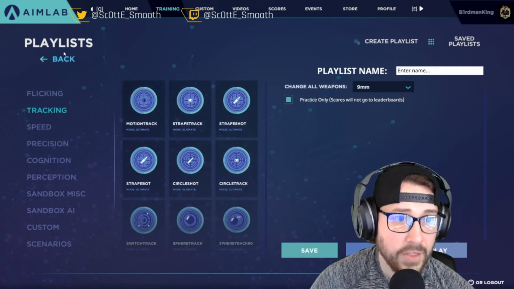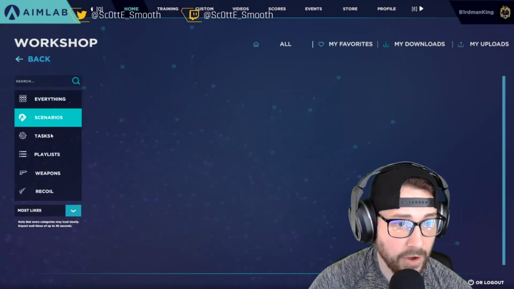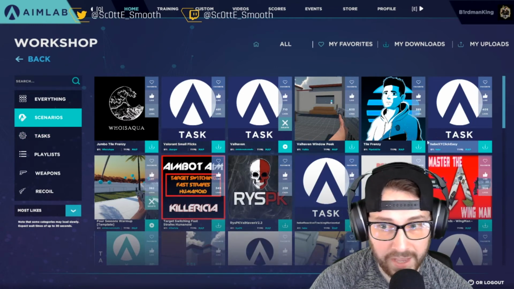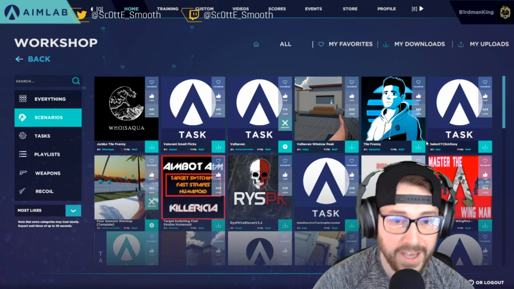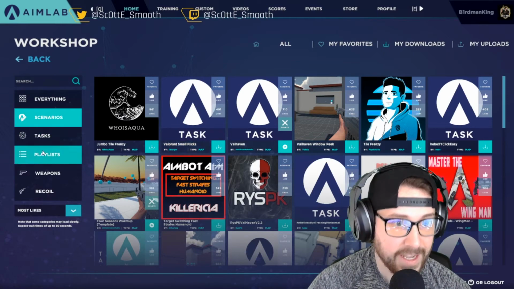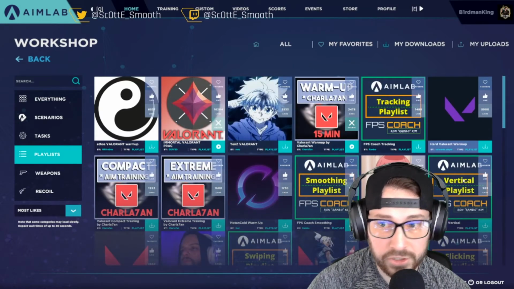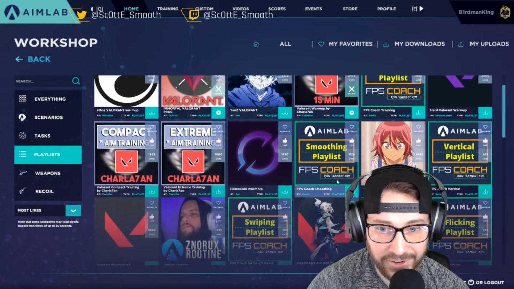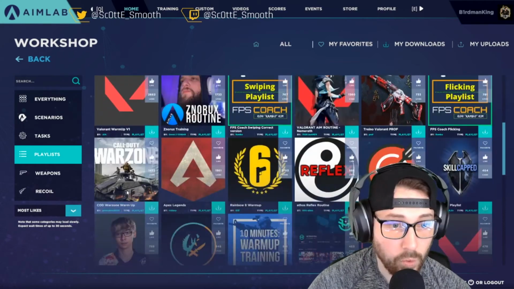Something you could do is create your playlist at the top here and add some specific ones to your playlist. The one thing that I like to do is go back to home and click on workshop at the bottom. There are already pre-built playlists in here. There are different tasks that are set up just for you guys, so you don't even have to pick which ones you want to use. If you wanted to work on small flicks, there's the Valorant small flicks. If you go into playlists here on the left, it's going to give you a bunch of different playlists. There are a lot of Valorant playlists here, from Valorant training to Valorant extreme training, to Warzone warm up.